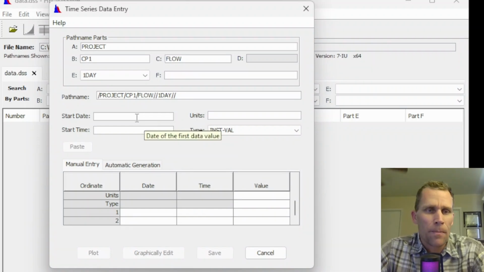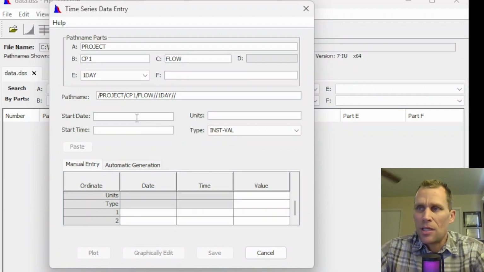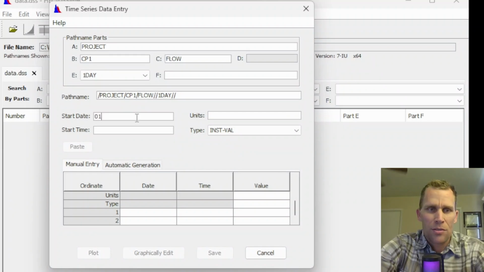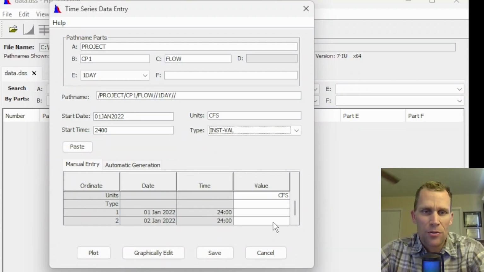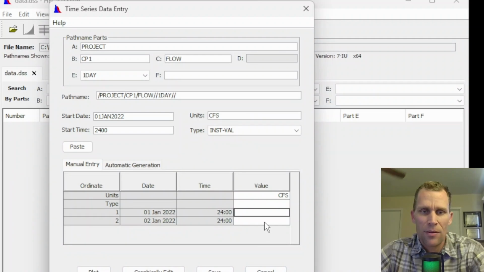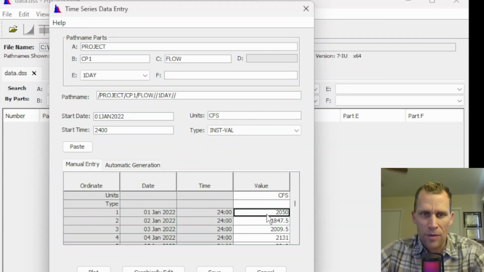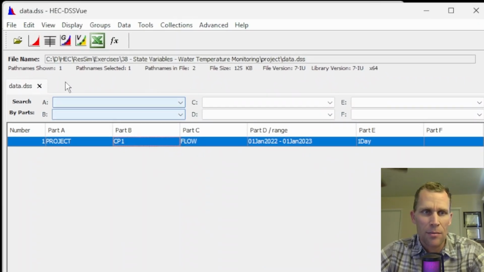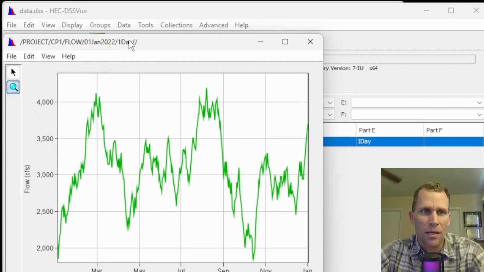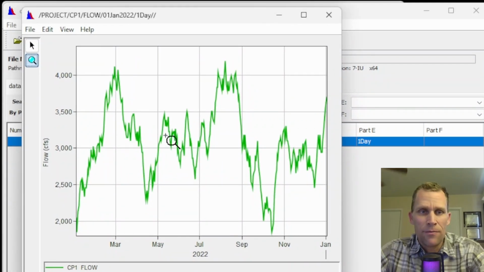This is going to take place in the year 2022. I just decided that's when we're doing this. And it's going to start at the first day of the year. It'll have the units of CFS. And then for the actual flow rate values, I'll paste those in here in this value column. Okay, so I copied them onto my clipboard. And if I click Control V, I paste it in. I'll click Save. And then let's go ahead and double check that data, what it looks like. Here is the daily flows.